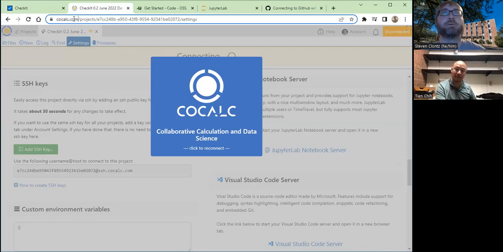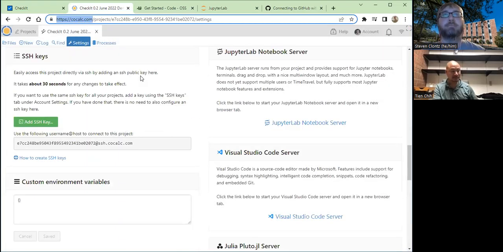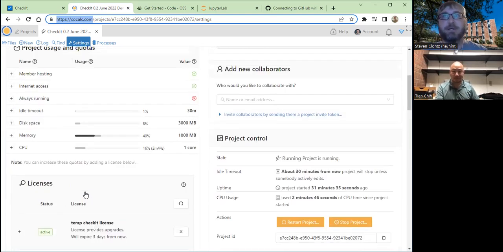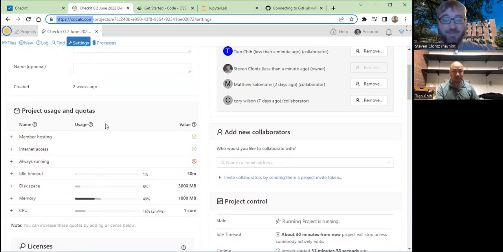If you're not familiar with CoCalc, there's a free level of service, and for not too much money, I made a temporary paid license to get a few extra resources. If you're on the Slack, you have until the end of this week to try this out with the paid version of CoCalc for free. I think I've spent like $3 for 2 weeks to get that available. So it's really a reasonable way to just have everything work for you.